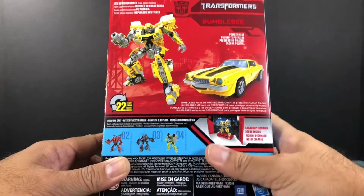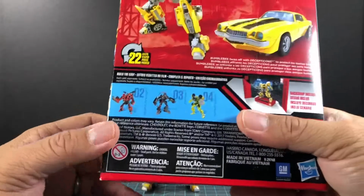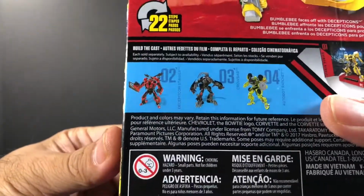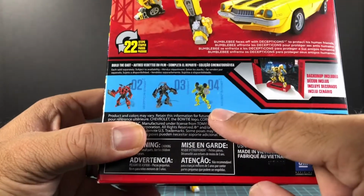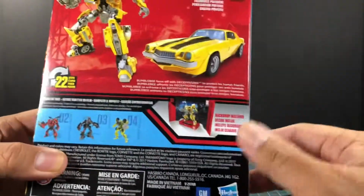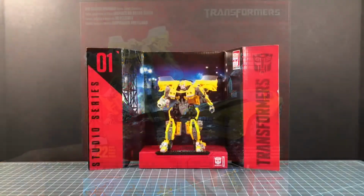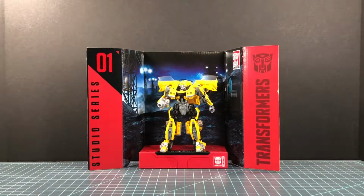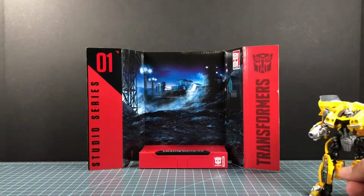What a great guy. There are 22 steps in this transformation. And you can also build the cast. Number 2, Stinger. Number 3, Crowbar. Number 4, Autobot Ratchet. And the backdrop is included. Let's go ahead and check out that backdrop. Alright, here's Bumblebee on his backdrop. Let's go ahead and take a look at this backdrop real quick.